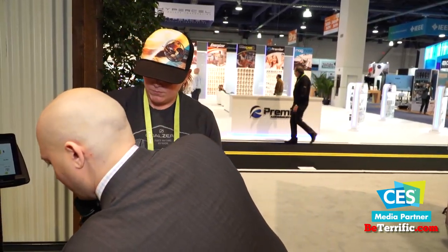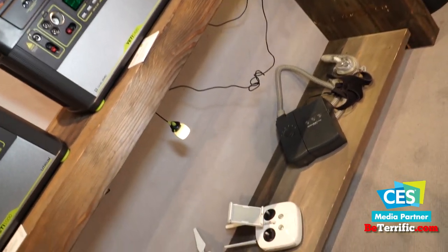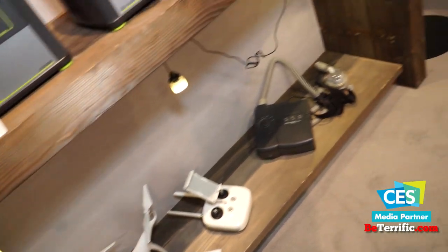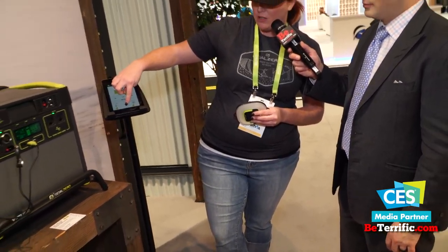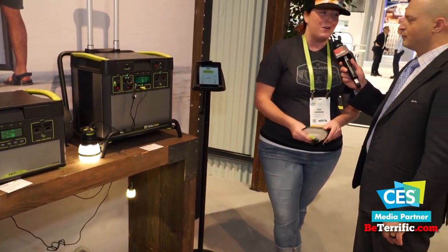I like these a lot — these are just little LED lights, but you can hang them off your tent or in your house. Those are our LAL Mini — that's actually a quad, so there are four different lights. It's USB-powered. I can turn it on and off from the Yeti app. I hang them up on my porch at my house. And you have single ones you can carry on your backpack and plug into a battery to give you light when you want to work in a dark space.